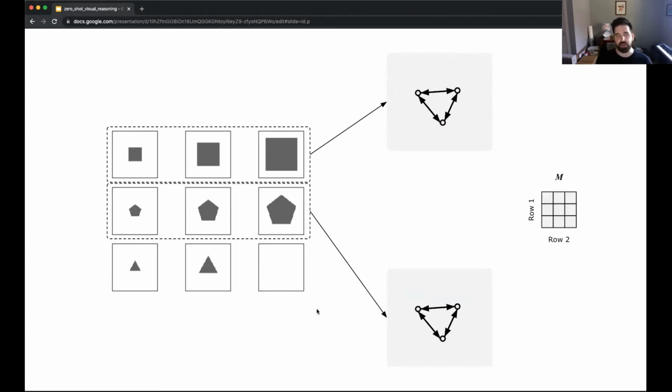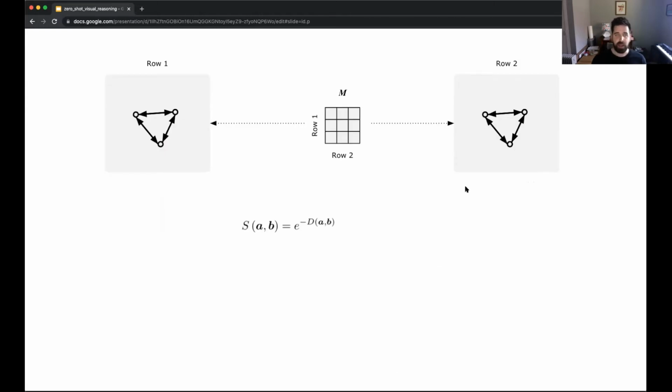So it's easiest to describe the mapping first just in terms of a pair of rows. Again, as Hongjing described, we're going to represent a mapping between a pair of rows using a matrix where the elements along the first dimension of the matrix correspond to the nodes or objects in the first row, and the elements along the second dimension of the matrix correspond to the nodes or objects in the second row. And so for instance, the strength of the mapping between these 2 points would correspond to this entry in the matrix, and the strength of the mapping between these 2 points would correspond to this entry in the matrix, and so on. And we're going to optimize this matrix according to the following objectives.